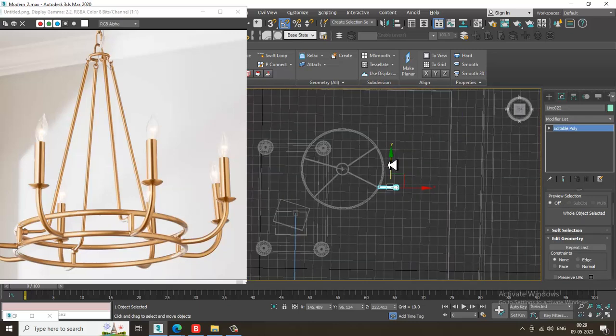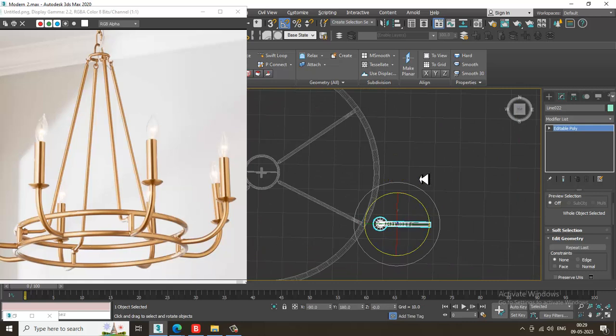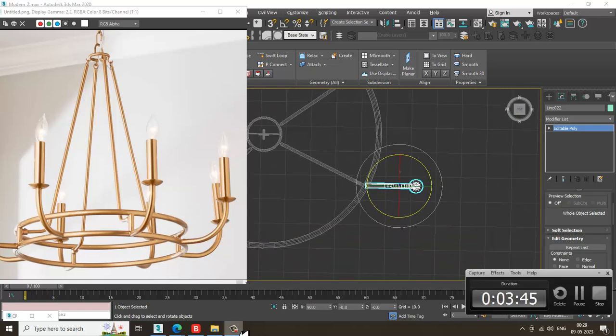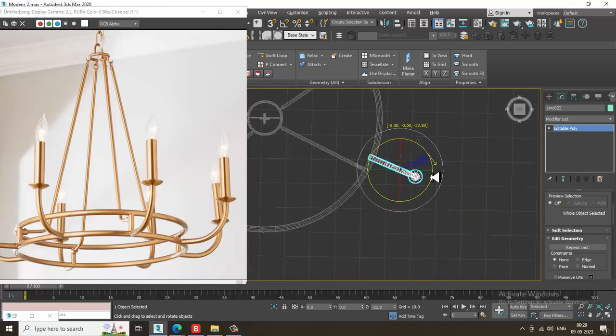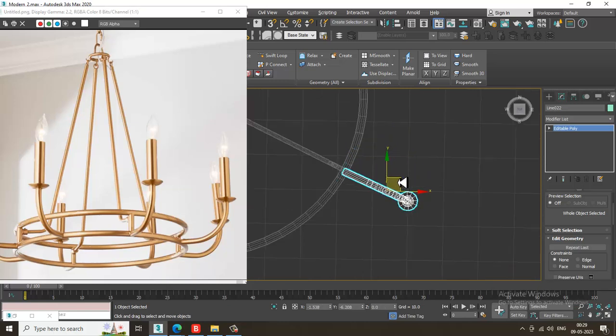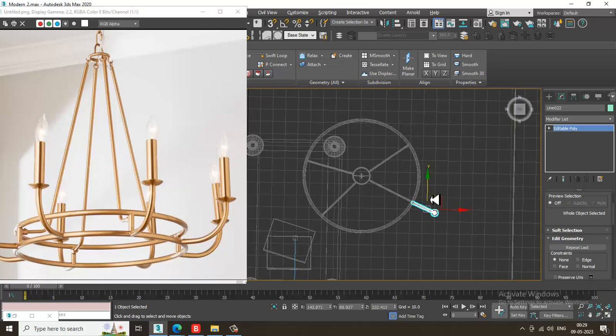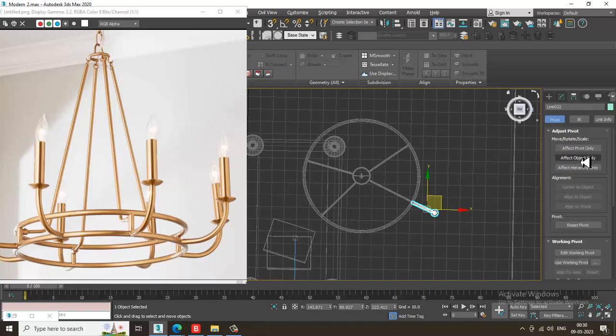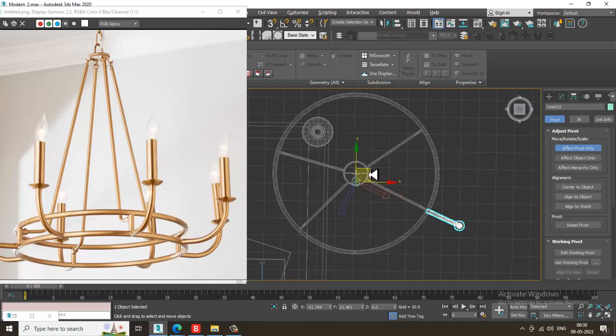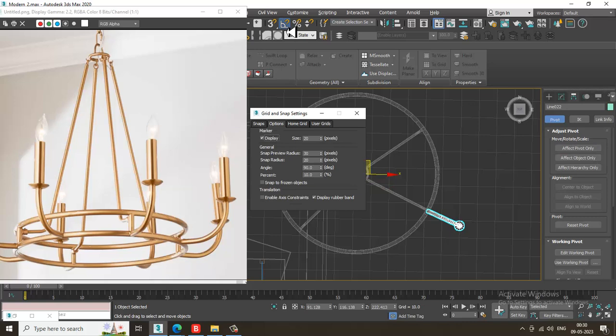I'll slightly rotate it over here and place it in this way. Let's go into hierarchy, affect pivot only. I'll just set this as center over here. I'll set it to 30 degree, or we can set it to 45.